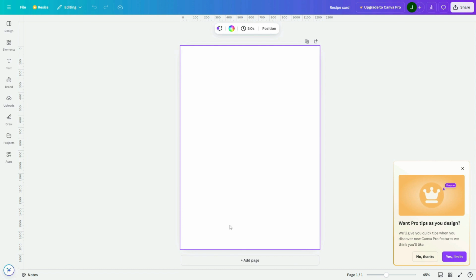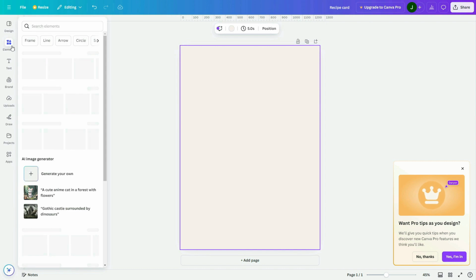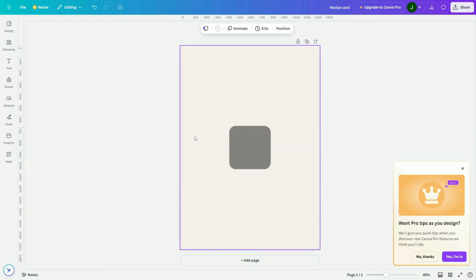Next, we'll change the background color of the page. I'm going with a pastel color for this design. This color looks great, so I'll use it as the background. Now, let's add a square from the Elements tab and expand it to cover the page.